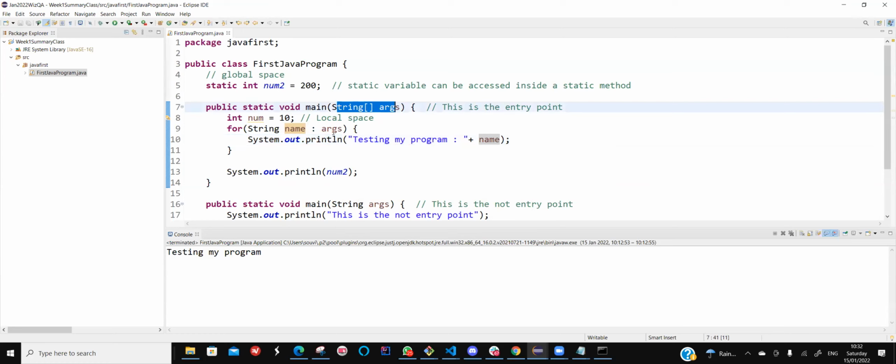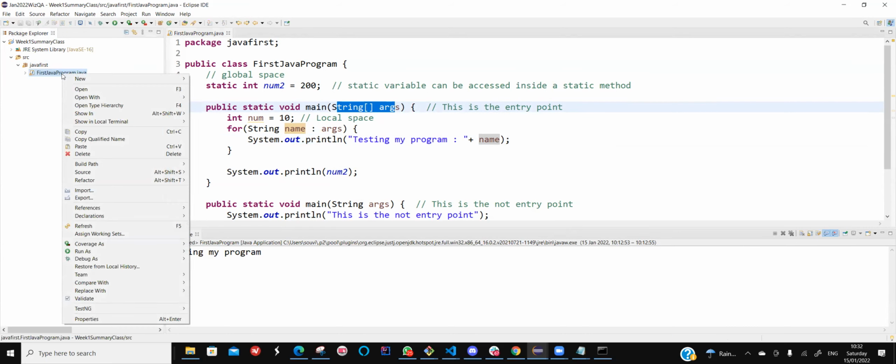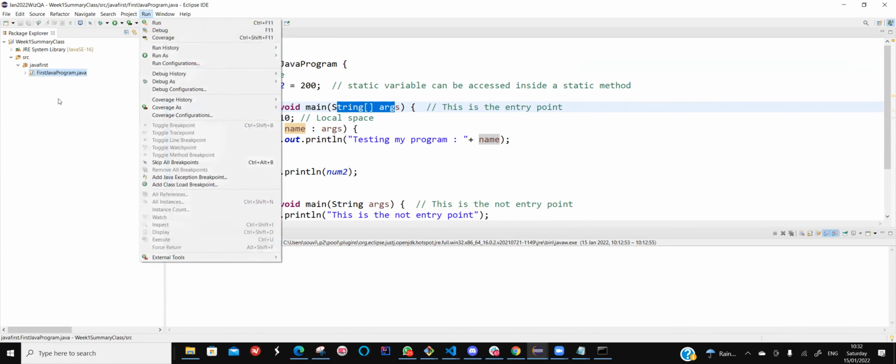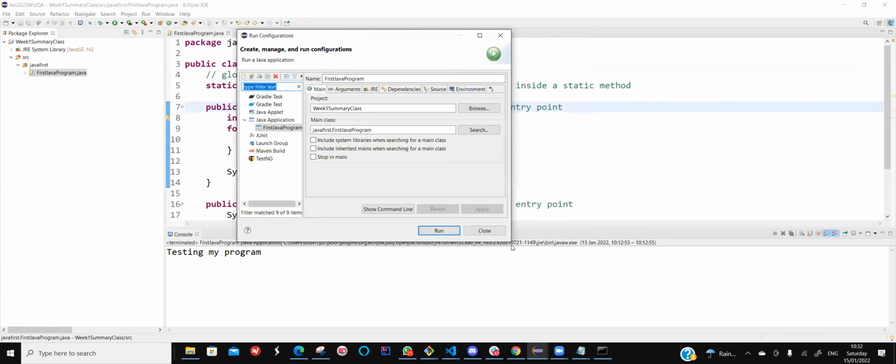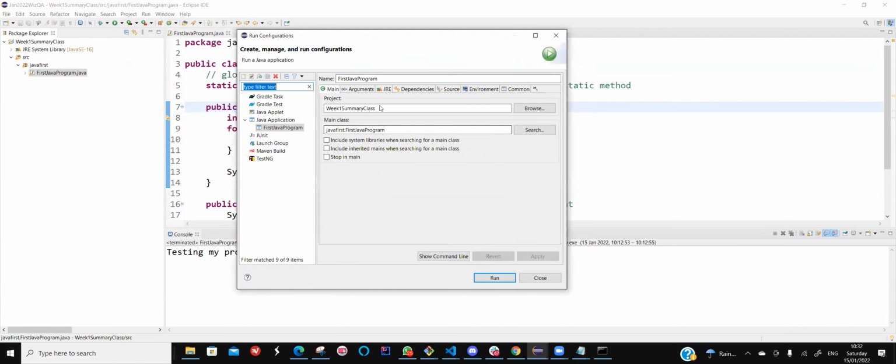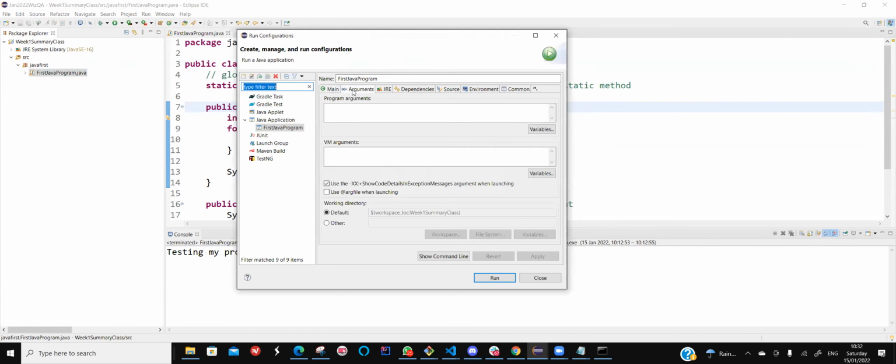What you can do otherwise is go to run, select the program, and click on run configurations. You get this here, and here I think I can say arguments.